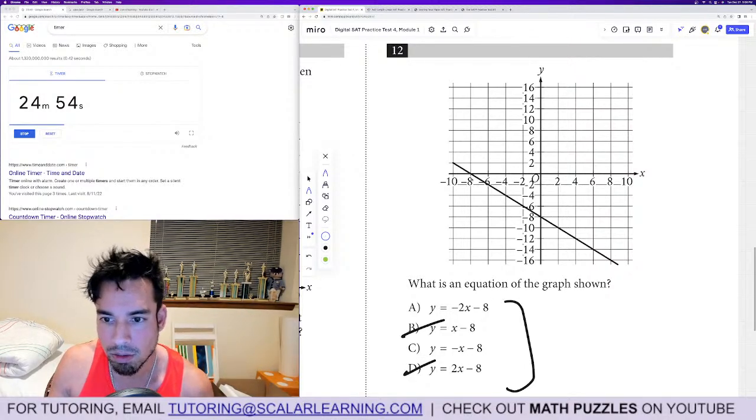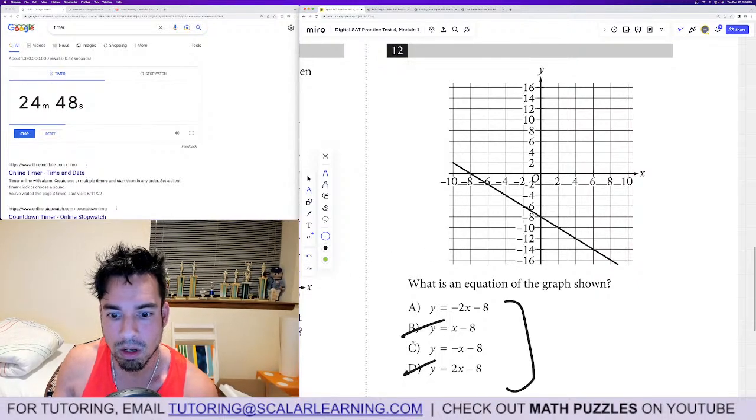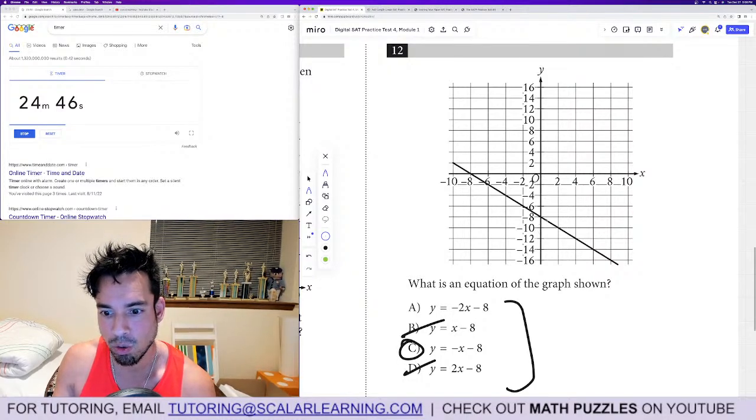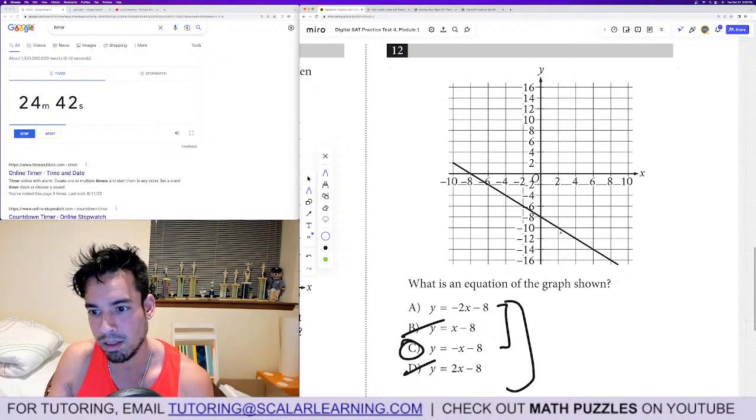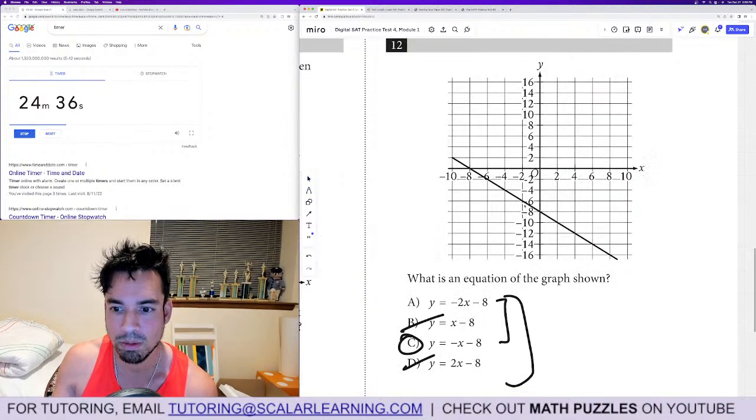And let's see. We're going down to -2 over 2. So that's a slope of -1, which means C has to be the winner. And it's also a y-intercept of -8, which they both have. And then just for fun, you can plug in something here. See, when you have 2, you have -10. Here, you get -12. So that's double verification. Boom, done.